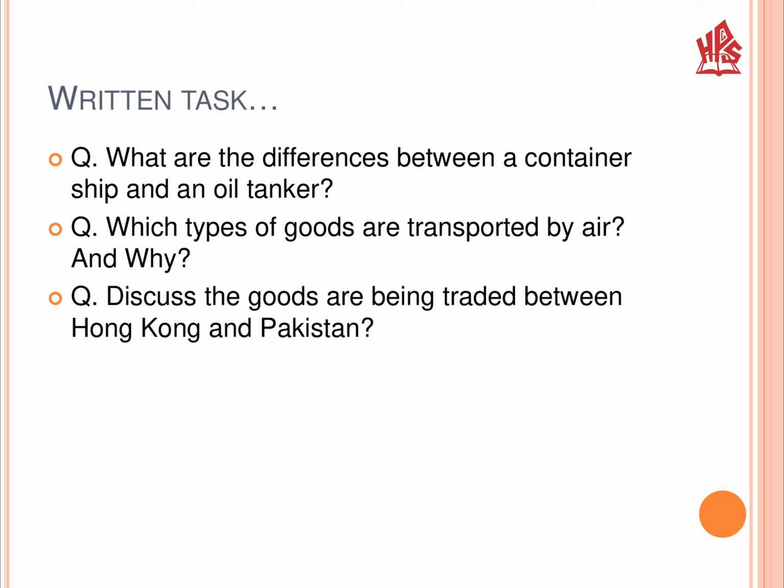At the end of the discussion, you are supposed to do a few questions. Difference between container ship and oil tanker. Next is, which goods are transported by air and why. The last thing, discuss the goods being traded between Hong Kong and Pakistan. So this you have to find out.